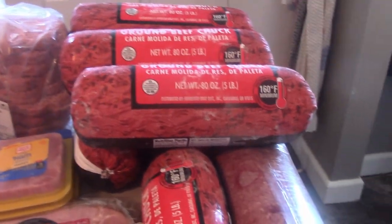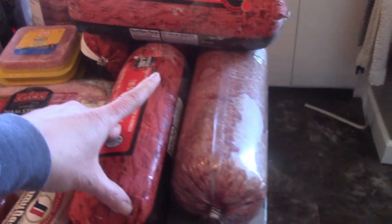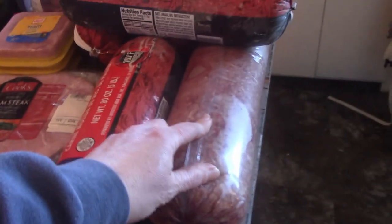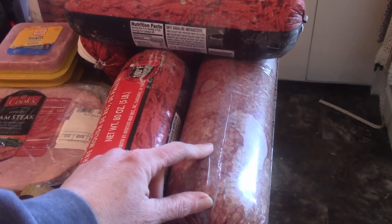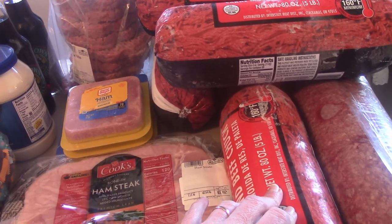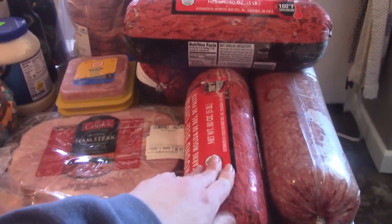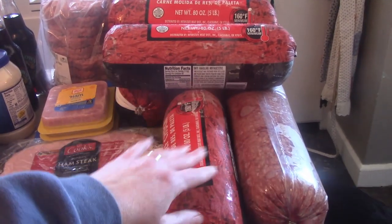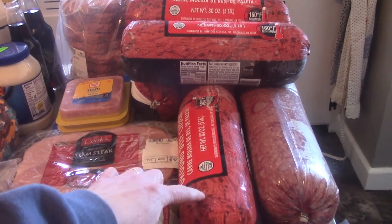And then hamburger, 80%, and it was $2.99 a pound for the thawed and $2.49 a pound for the frozen. I wanted some thawed that I could use right away. So 10 pounds for $2.99 a pound and 5-pound containers for $2.49 a pound — I got six of those. This will last us all month. We eat about five pounds per meal, which gives us leftovers for lunches a couple of days. We usually eat hamburger twice a week, so this will last us a month.